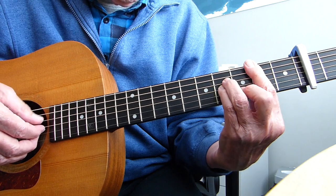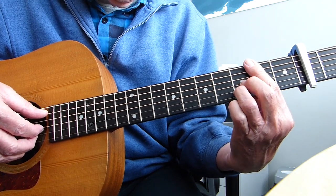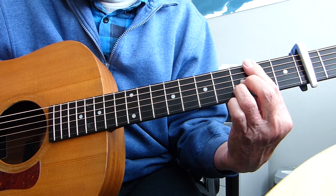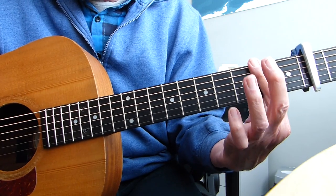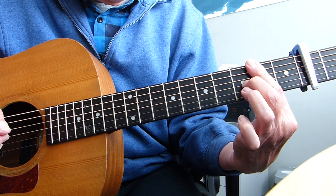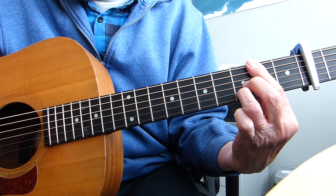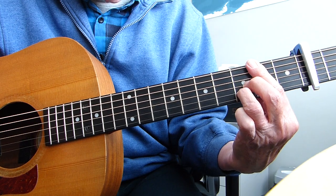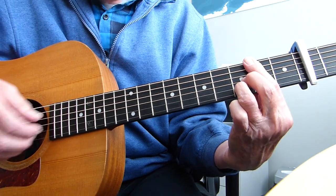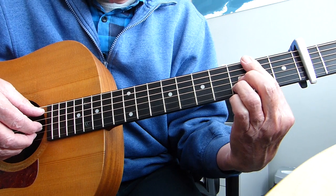So you've got B minor, and then we go to B minor major 7. Should sound like that again. So that's 2nd fret bar, 3rd fret, 3rd string with the 2nd finger there, and the 3rd finger is playing the 3rd fret on the 2nd string. Okay, B string. So you've got B minor major 7.